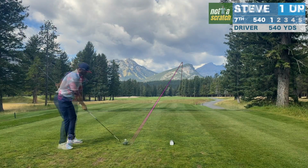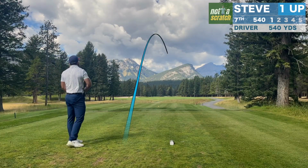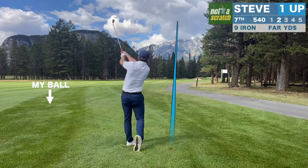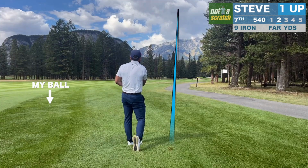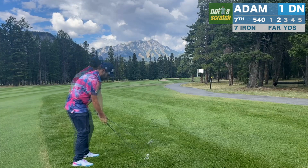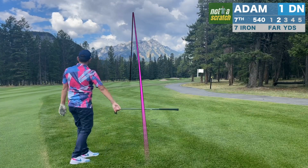That's a shame. Left would have been the better miss here, and I'll be a bit boxed out on the right. And oddly enough, Steve puts his right next to mine. And both of us will have to lay up from here. Steve hits a 9-iron on a good line. I'm aiming right at Steve's ball, hitting a 150 club, and hopefully that's fine. I pull mine just a hair left of his, but nonetheless we'll both have wedge in.